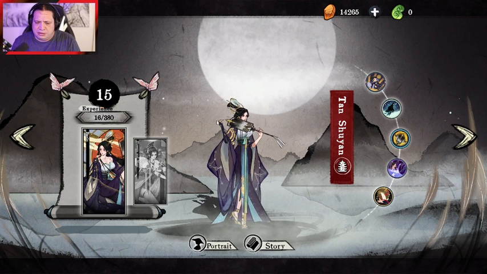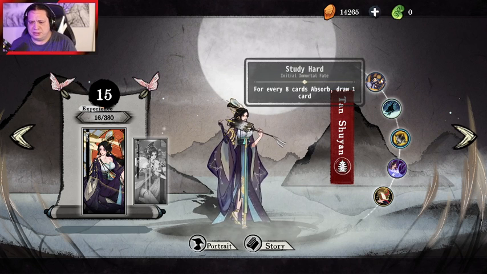One of the reasons why we're going to use this character is, I guess she has some of the perfect stuff that goes along with it. Let's start off with this study hard. When you start the game, you'll be in the meditation phase, and you'll have this ability, which is for every 8 cards you absorb, you'll draw a card, which is good. It works for our build. It works for most builds.